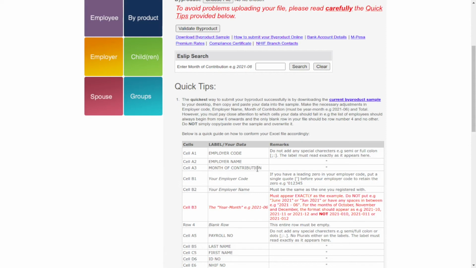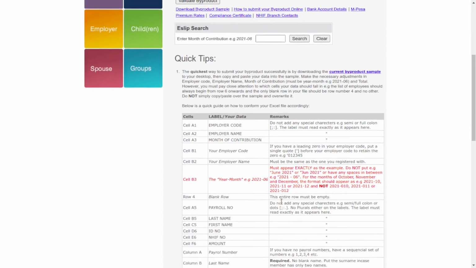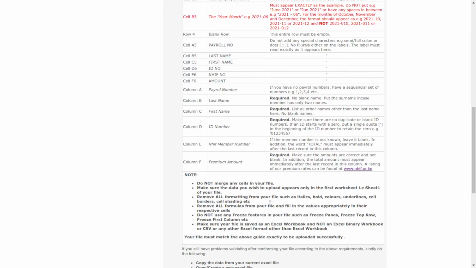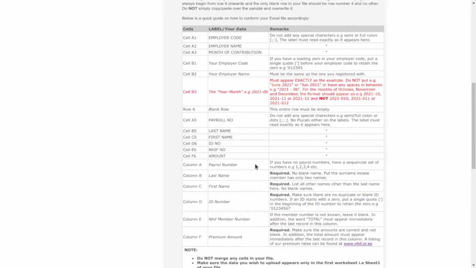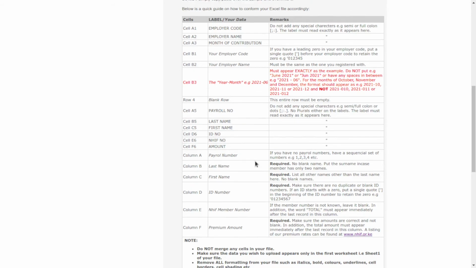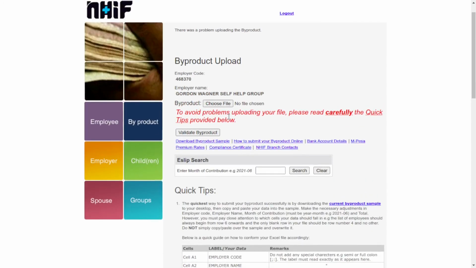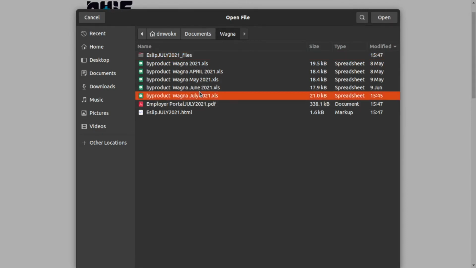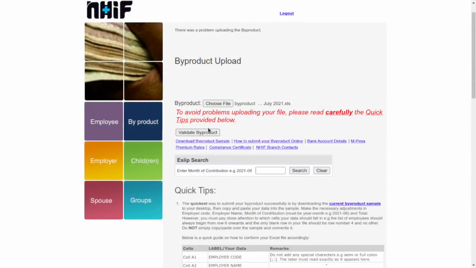If it's about month of contribution, the same case. You can follow up on all this to see where you've made a mistake, and then you go back to your Excel sheet and do the necessary corrections.